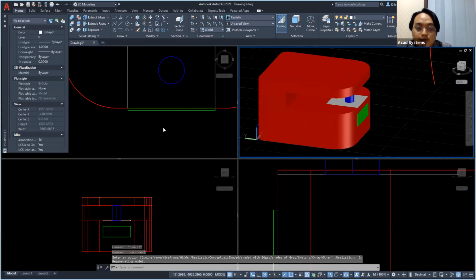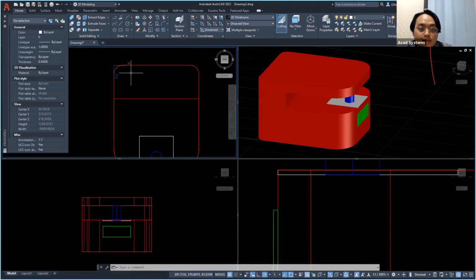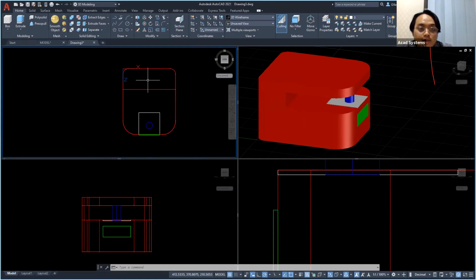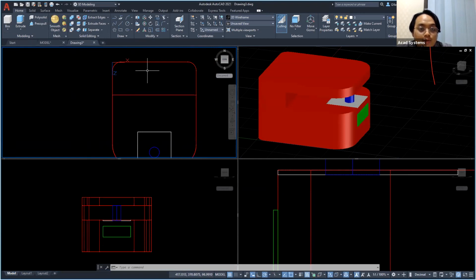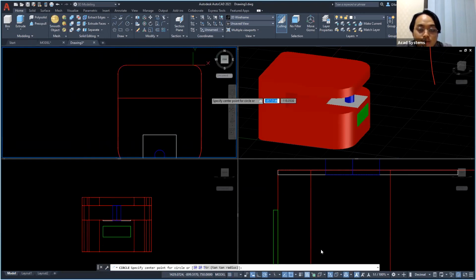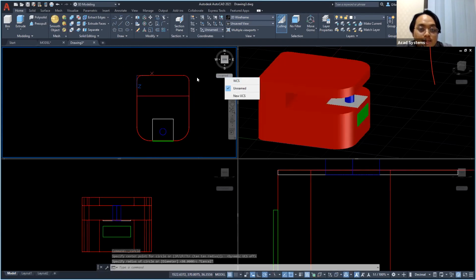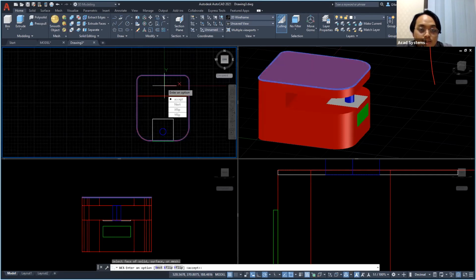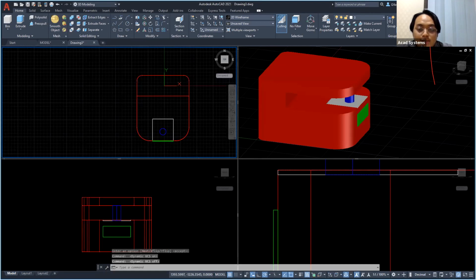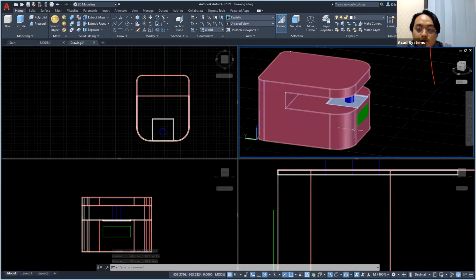Now I want to create an aerial, or the signal transmitter or signal receiver. Right now we have the XZ plane. I will show you what happens when I draw this circle if I switch off the dynamic UCS, because the dynamic UCS automatically sets the face. Notice that when I try to draw on the horizontal plane, it automatically snaps onto the vertical plane. This is why it is important to change your WCS, because sometimes the dynamic UCS has problems when you are trying to create on, let's say, a curved surface.